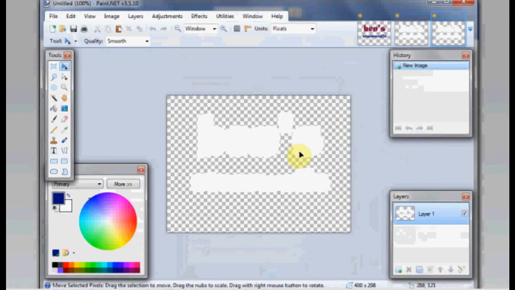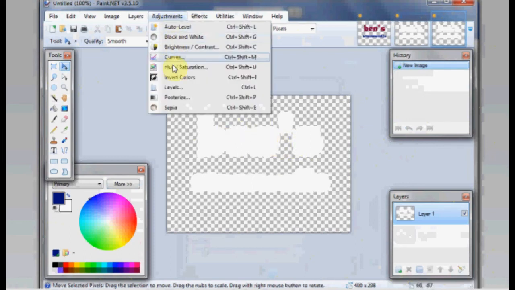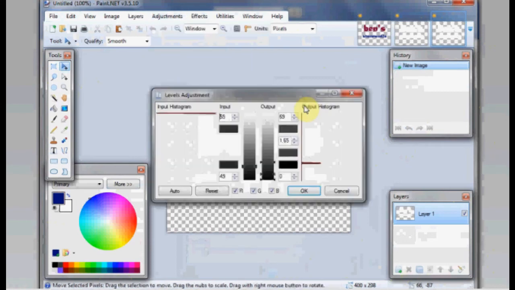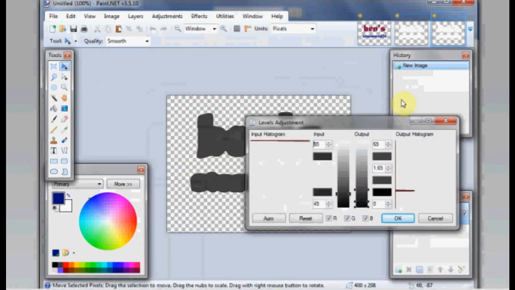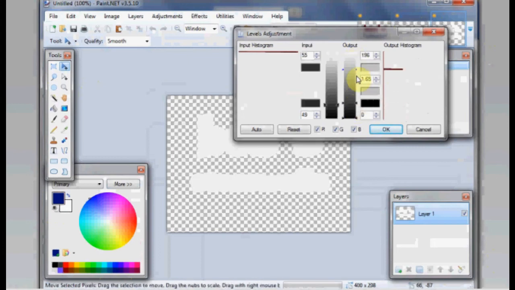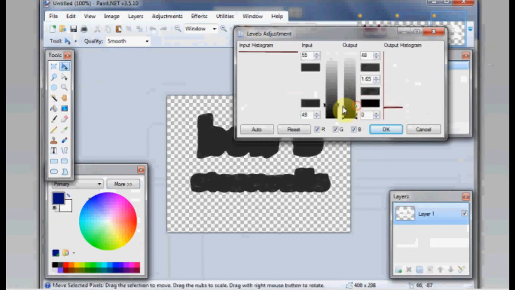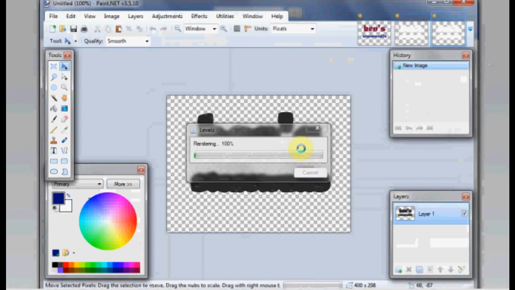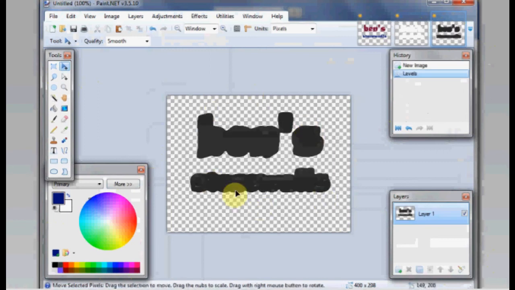So what I'll do now is make it darker firstly. So we go adjustments, let's use levels. You can see already it's darker. Basically I'm just moving the levels down. If they were back up there, you'd see they'd be still quite light. Just move the levels down. You can just drag these little bits here. That'll be fine, just to a darker grey. That looks good.